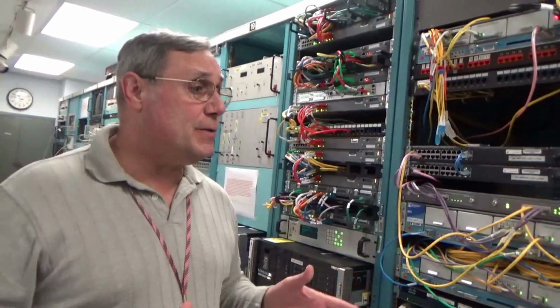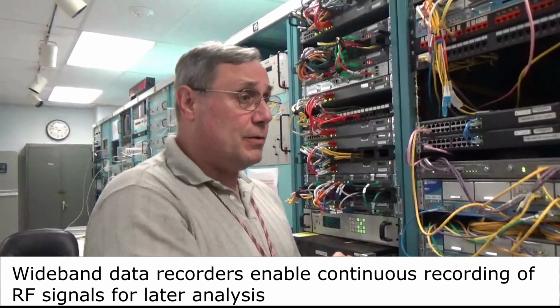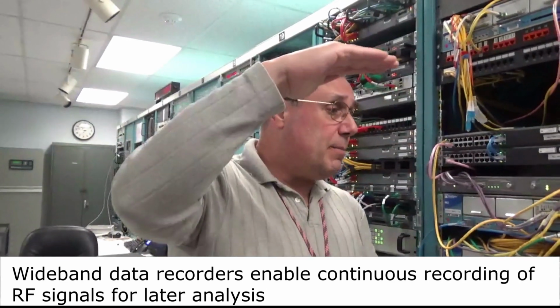So we have a lot of storage, but we only store for maybe 2 days at the most, where we pass that data back. We actually will record a lot of data, and we have what's also called a wideband recorder, where not just the signal, here we're recording the signal, the wideband records everything. And then if there's a problem where they don't get the data correctly, we can either replay it or go back to the wideband and pull the whole thing back through this whole system again and retranslate that entire signal and then provide it back out to the customer, because we don't want them to lose their data. And they really don't want to lose their data.